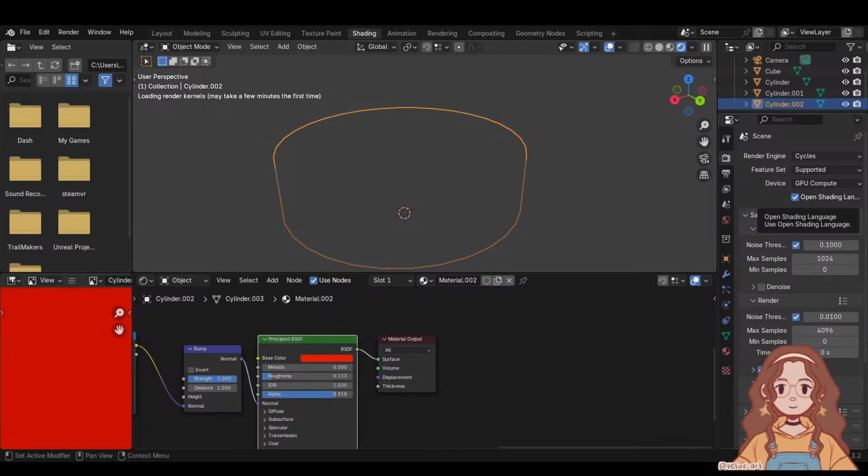Oh god. I don't want to close Blender. Wait for the program to respond. Please. Maybe it'll just fix itself. Who knows?